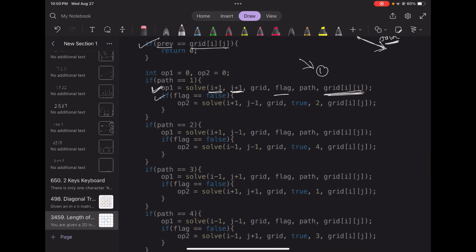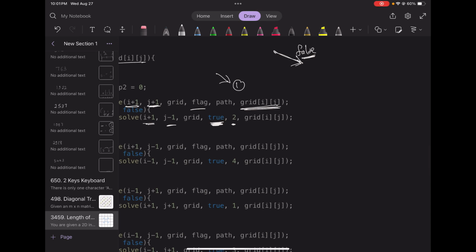So if our flag was false, then I'm going to set our flag to true, and then I'm going to switch paths. I'm going to update path with the path which I have changed to. So I was in path 1 initially, I switched to 2.